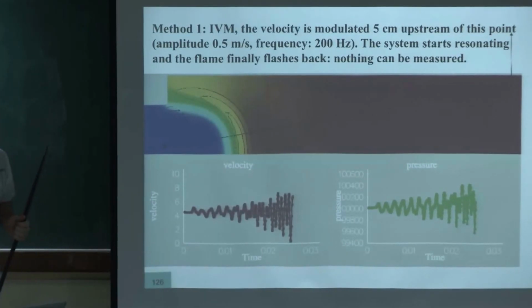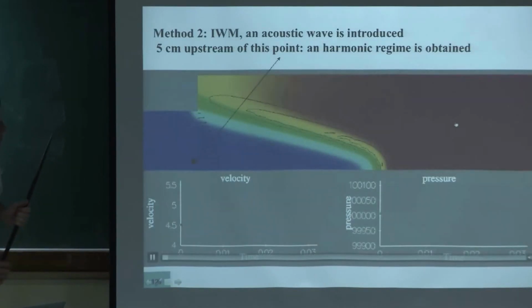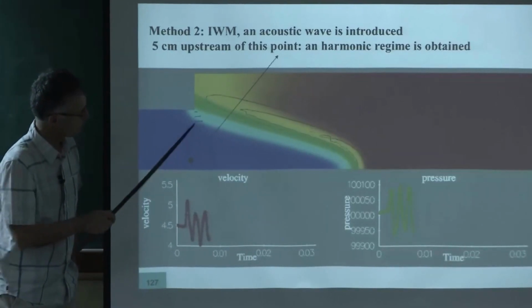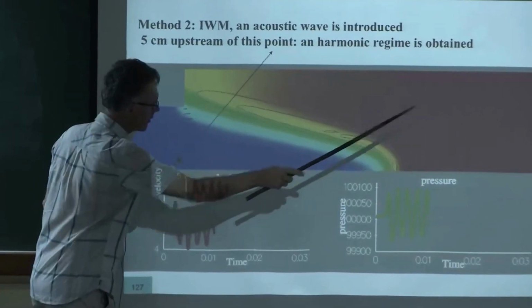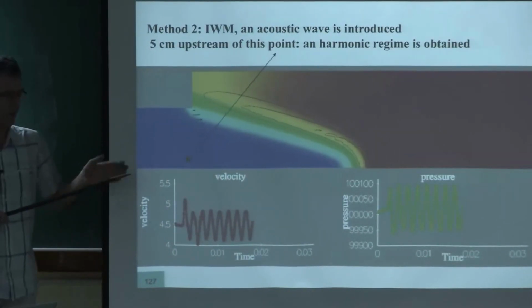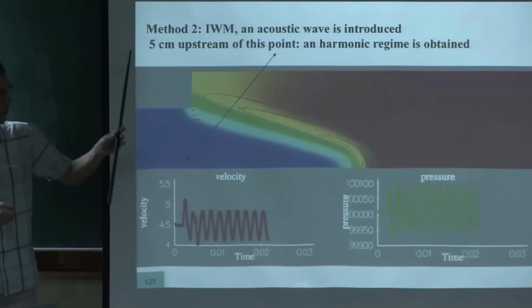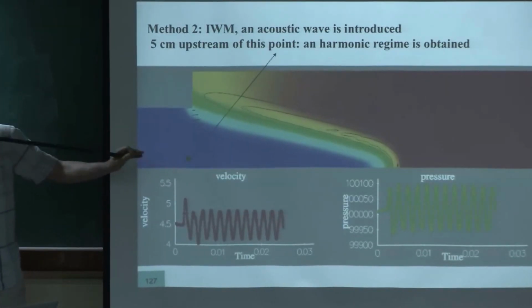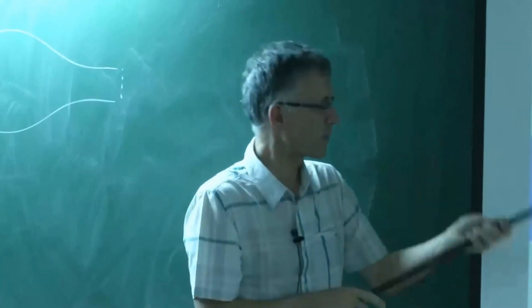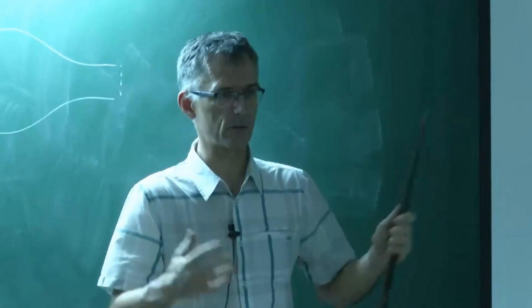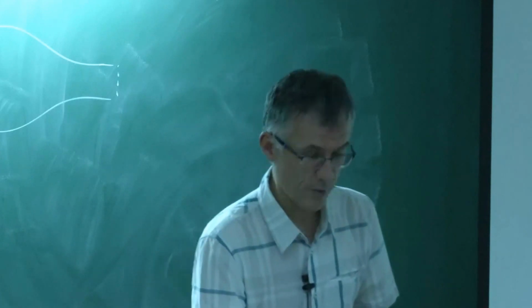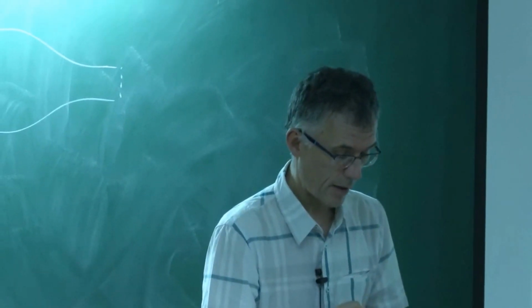If you do the same thing with NSCBC, you will see the movie I've shown you before. You have some forcing, but then if noise is generated here, this way it's going out, and this way it's going out too. The fact that it's going out, it's like a train. There are two trains here. One train is entering the domain, one train is leaving the domain. You cannot stop the train leaving the domain. If you impose the velocity, you force the train to stop, then it comes back, and then you have a resonance. So even if you have a code and you want to compute a flame transfer function, you have to be careful about how you do it.